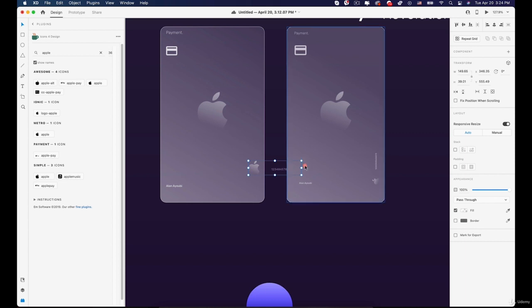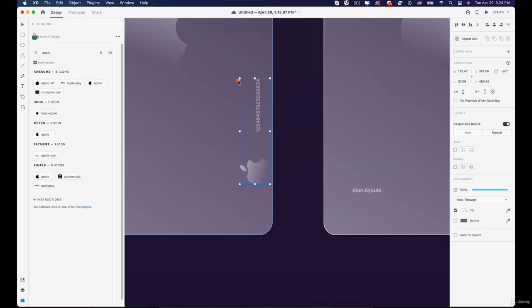Now let's rotate them and put it in its position. Sometimes the rotation tool doesn't appear in all of the points. You have to try and see in which point the rotation will appear. Okay, let's move this down a bit. I may rotate it a bit.